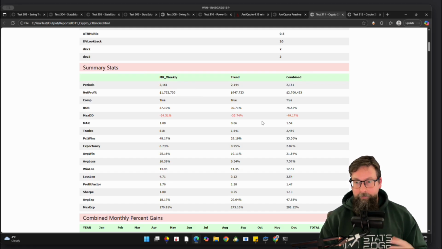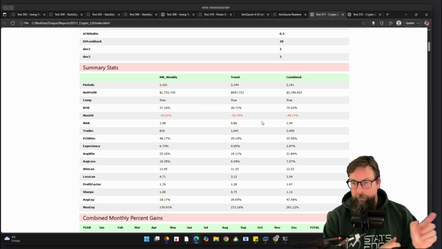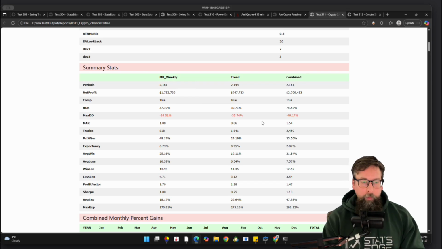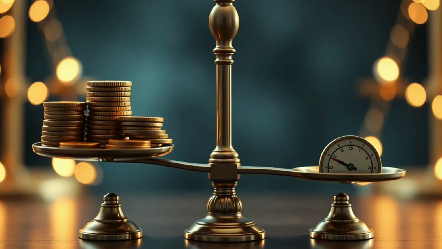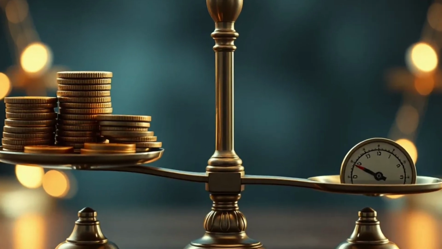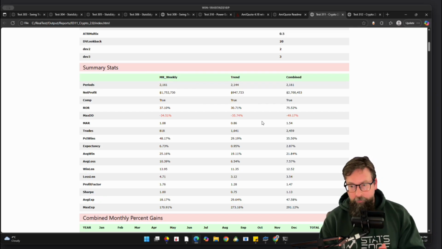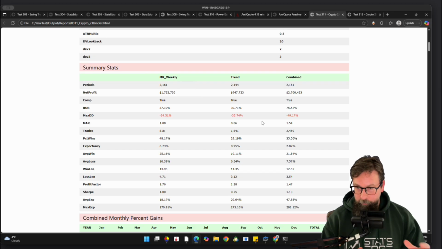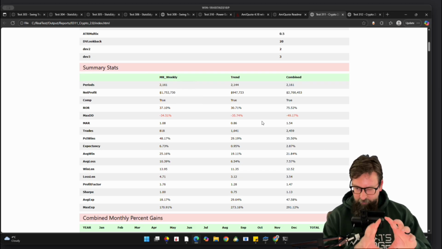Now, what we're seeing instead of that is a sizable increase in the amount of money that we're making, at over double the year over year growth, and then a slight increase in the max drawdown. So what would happen is I'd probably trade these two smaller to bring that drawdown more in line with what I'm comfortable with. But you're seeing an asymmetric increase in the money, the profit, and a not as great increase in the risk. And that's mainly what we're looking for from adding strategies. That's like the simplest way to do it.